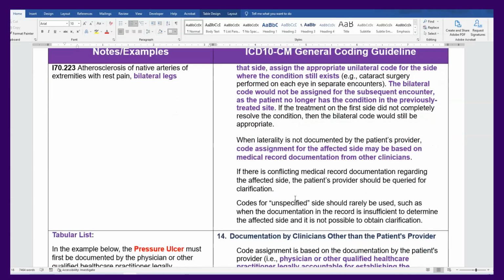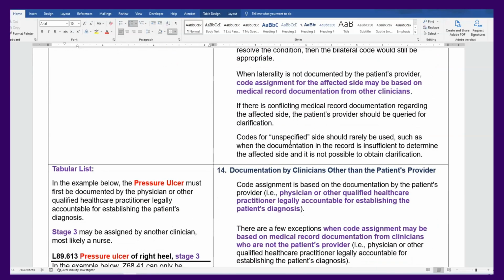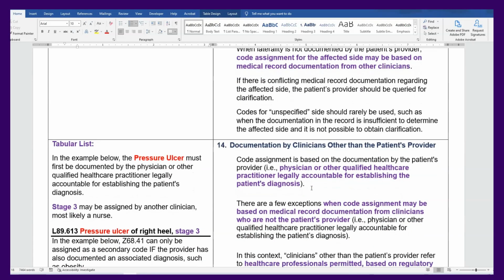However, if there's conflicting documentation between the patient's providers, then we should query for sure. Laterality can be extremely important in the medical record and the coding. Codes for unspecified should only be used rarely, such as when the documentation in the record is insufficient to determine the affected side and it's not possible to obtain clarification. ICD-10 built in laterality to a lot of codes, and they really want those more specific codes to be coded if it's at all possible. If it's not, and we can't get the clarification needed, then we have to use the unspecified code.